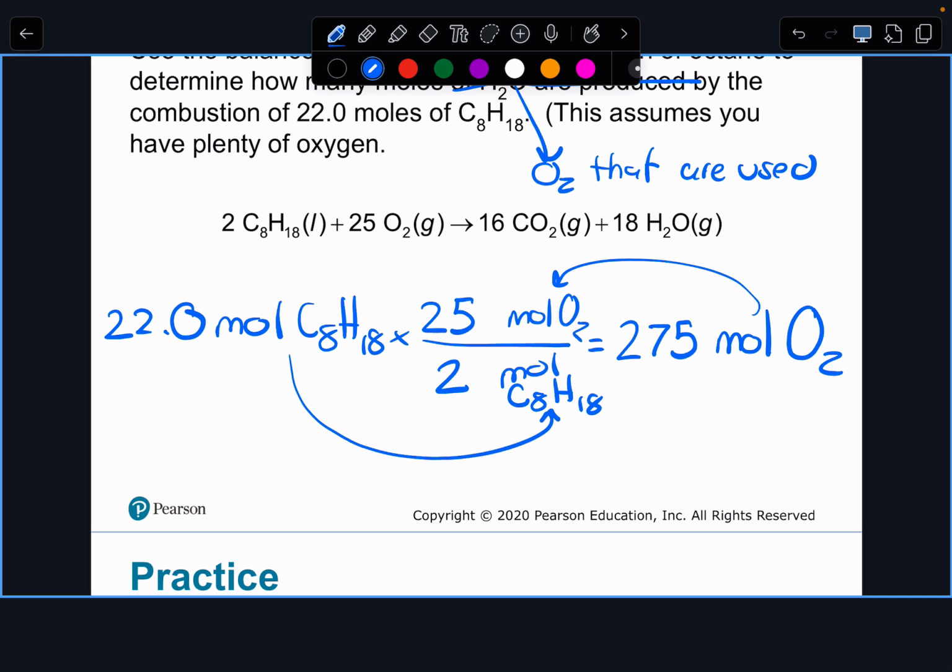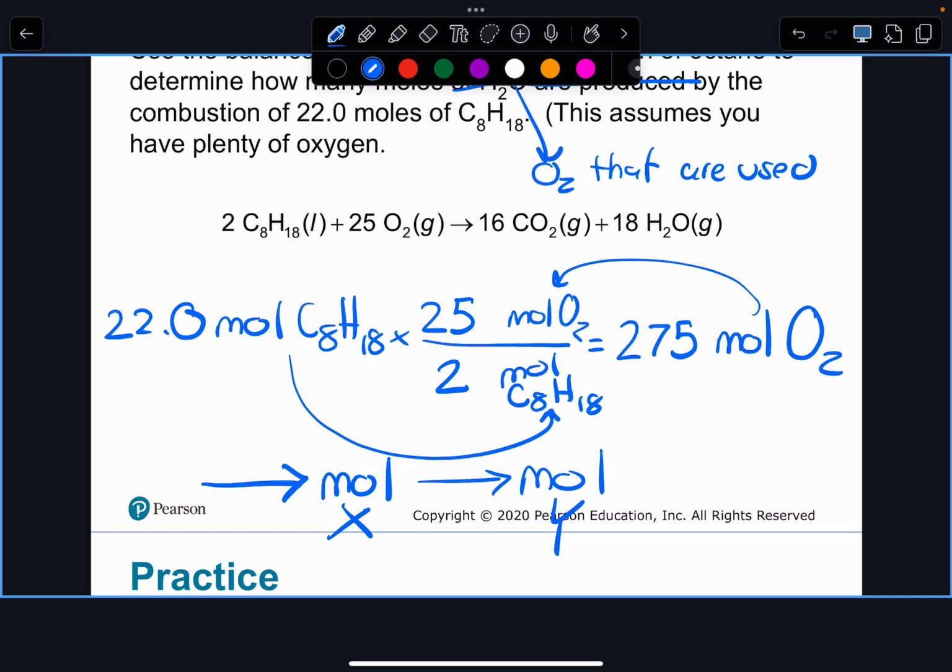So a common theme you're going to see is whatever you're starting with, convert it to moles, then do a mole-to-mole conversion. So maybe we'll call this X and Y. Some compound, convert it to moles, then convert it to moles of the other thing, and then convert it back out to whatever you're looking for. So maybe this is grams. Maybe it's liters of a gas. Maybe it's liters of a liquid. There's all these different measurements we can start with, but we can't use the balanced equation until we're in terms of moles, okay?